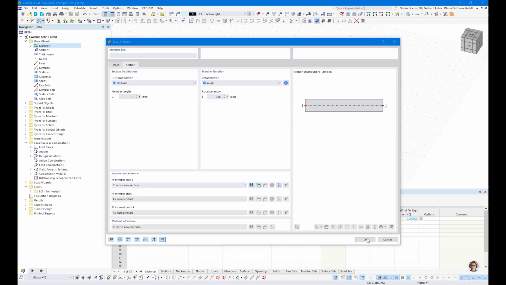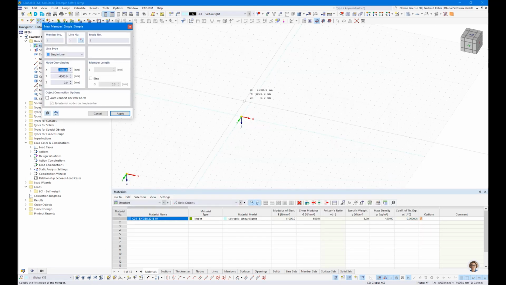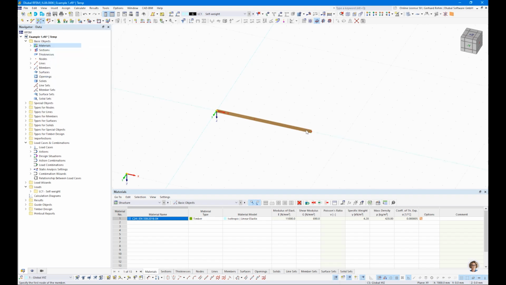Okay, so now the beam is on the cursor. We can start, for example, here in the origin and use these black grid points. I see the unit is still in millimeters. We can change this. So I go to 3 meters, and the next one should be at 4,500 millimeters. So the second span. In this case, we simply enter 4,500 millimeters and click the enter button, and that's it.